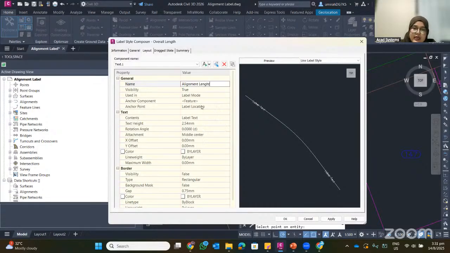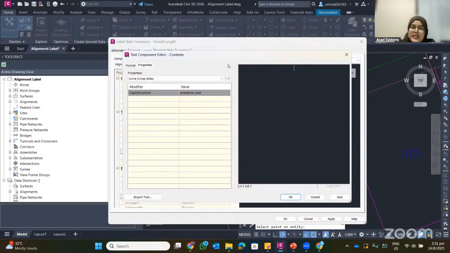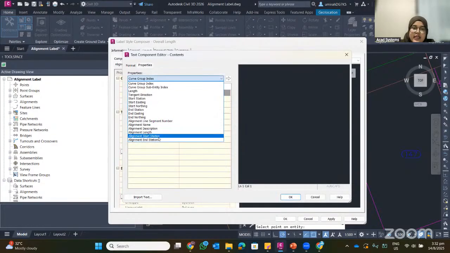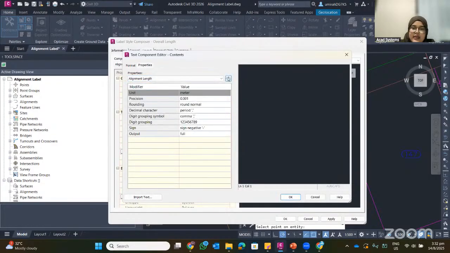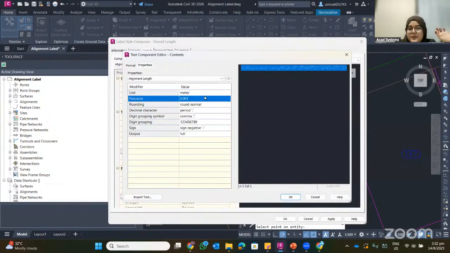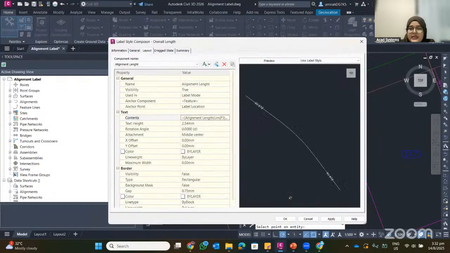And then the true label location will be the label location. I'll go to the content, delete the existing content, and then add the alignment length here. And then the setting, you can always change the setting here. If you want to make it input, or change the precision, you can also do that, no issues. I just click on OK, it will show me the label like that.